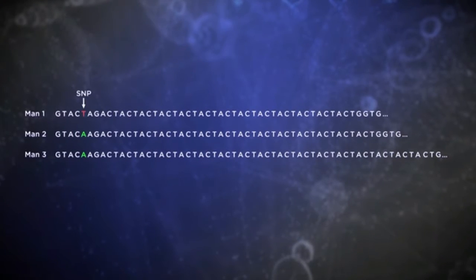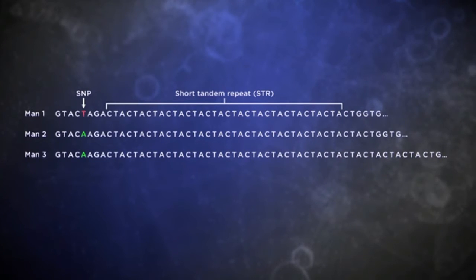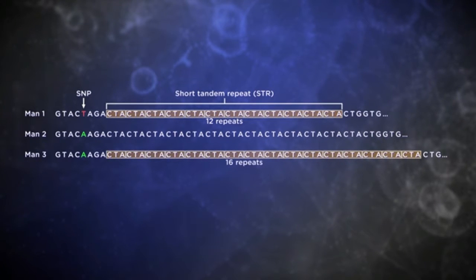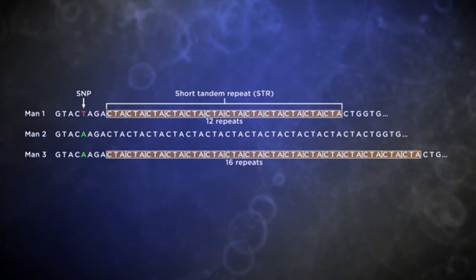In addition to SNPs, Y chromosome analyses also include variations in the number of short repeated sequences called STRs. These are short repeated sequences present in varying numbers in different individuals. For example, one person might have 12 repeats of the sequence, another might have 16. The numbers of these repeats, like the SNPs, are inherited by sons through the Y chromosomes. Just as we saw before, particular combinations of variations are used to define what are called haplogroups, groups of people with a shared haplotype. If you share the same mitochondrial haplogroup as someone else, you share a maternal ancestor somewhere along the line. Likewise, if you're in the same Y chromosome haplogroup as another person, you have a male ancestor in common with that person.